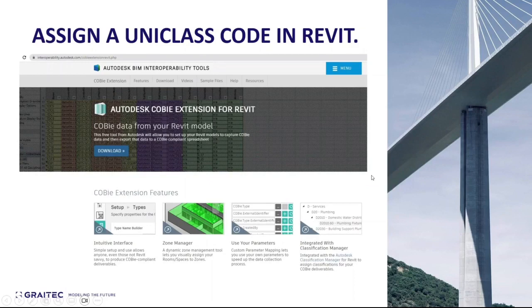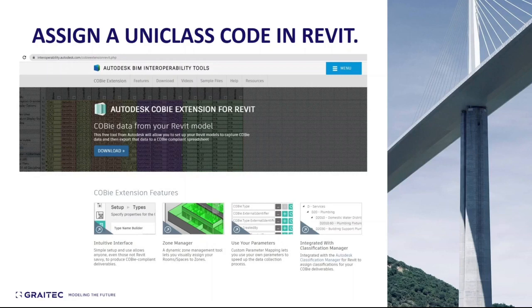But equally, we can also have Revit define those codes for us automatically. So to help us define a spreadsheet in the standardized format as dictated by Uniclass, we have the opportunity to use a utility that will help us define that data in the relevant standard.